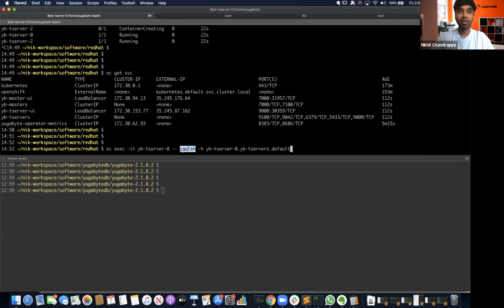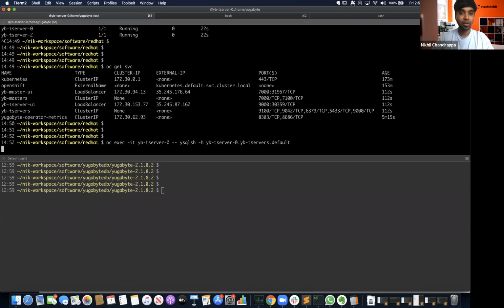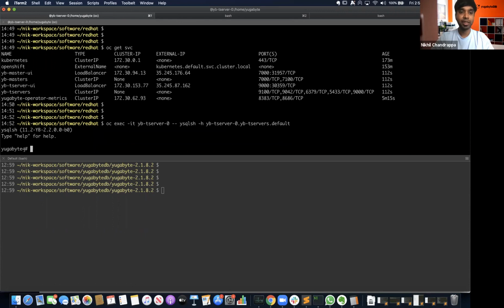That is nothing but a SQL CLI that we supply out of the box. The way you log in to one of the available T-servers is through ysqlsh. So I'm just executing into one of the pods of this cluster. I do this, and this gives me the CLI for running SQL statements.